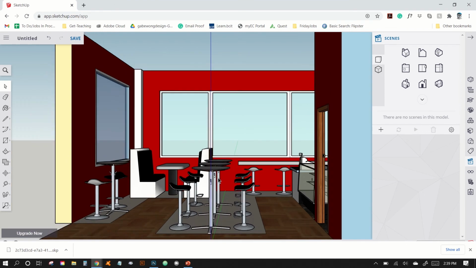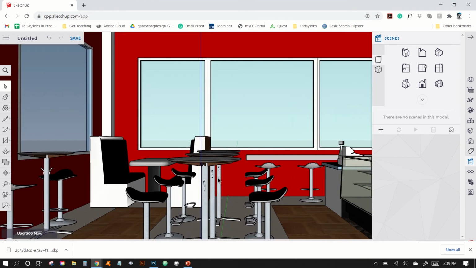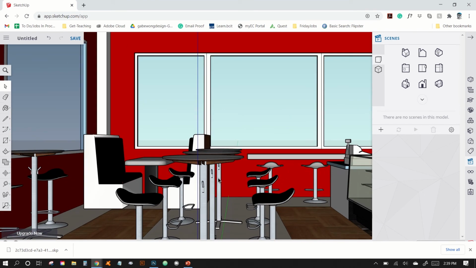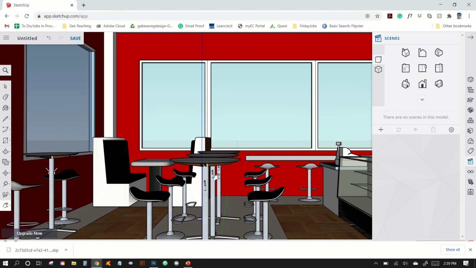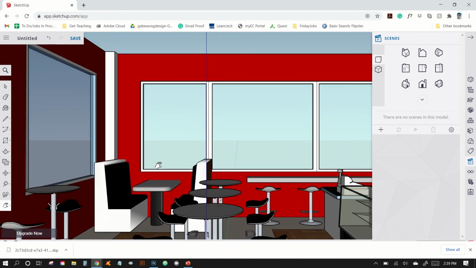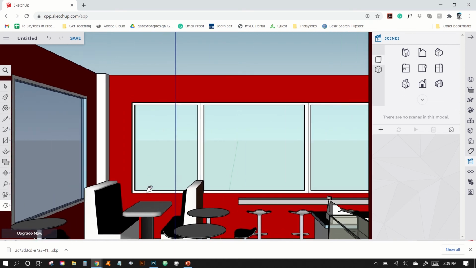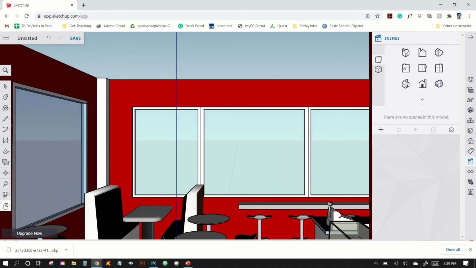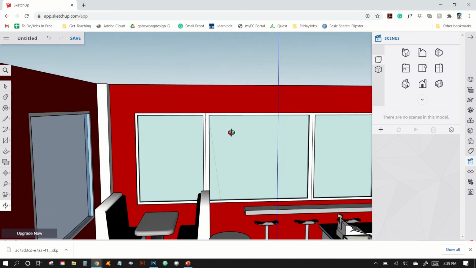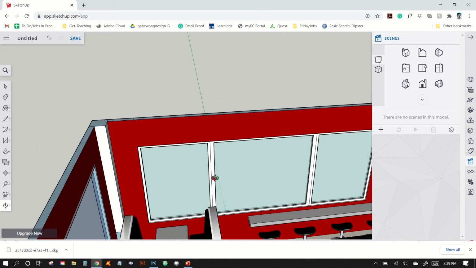So here we can just zoom in to the model, zoom in, zoom out, and then we can also adjust our eye level by panning. So again, I'll just go down here with the pan tool, which I changed to P, and this raises or moves the entire camera, so you're able to pan around the scene. And then you can also use the orbit tool up here, which I've changed the shortcut key to O, and then you can kind of move the camera around.